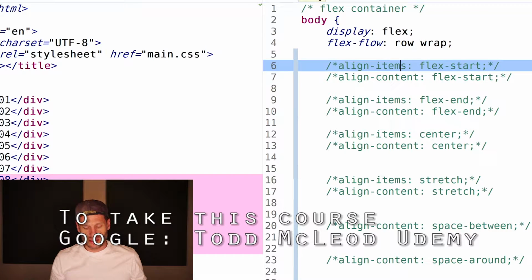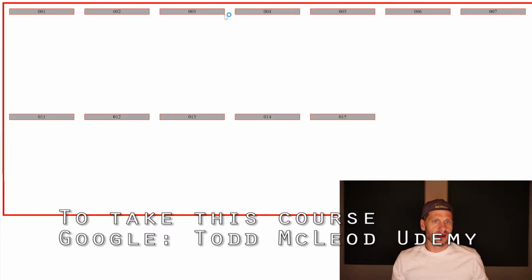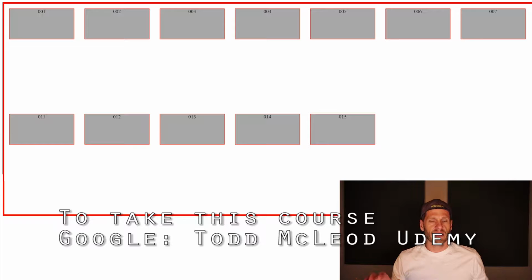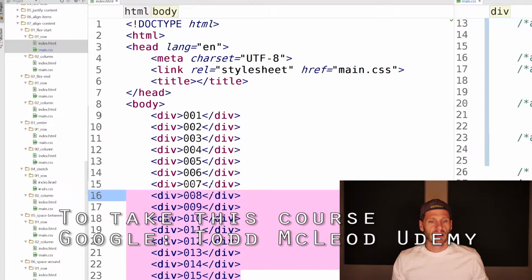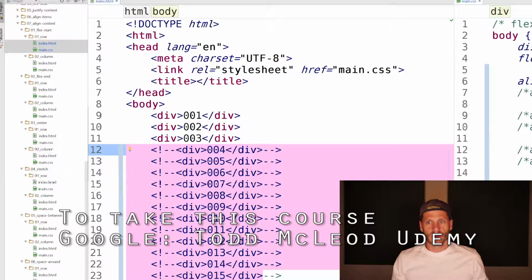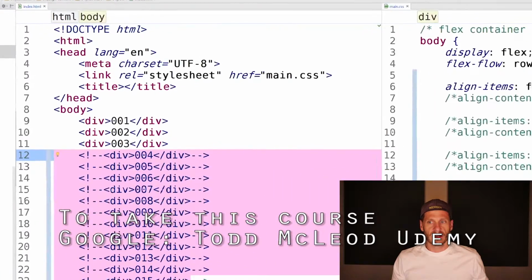If I then go to flex start here, we're going to overwrite the stretch. Now these no longer have a height, and that's flex start. I could add that height back in. Again, align items, align content, kind of trippy. It's easy if you just think about it as moving stuff, like we saw in the last example. So I'm just going to go down to 3 divs, get some of these divs out of the way, and refresh, and that's what we saw before. We learned align items moves things along the cross axes, just like justify content moves things along the main axes. So here we have align items, flex start. Cool, those are at the start. Or flex end.